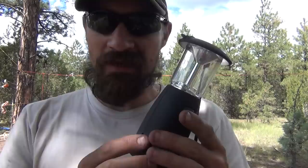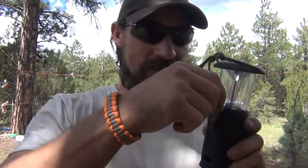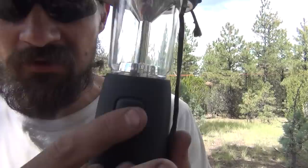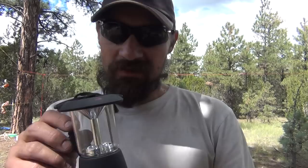Hello everybody, welcome back — Jiu Jitsu 2000 here with another product review. This is a solar powered LED camping lantern with a backup charging system. If you don't have solar energy — like at nighttime — you can crank it. It has a big rubber on/off switch in the front, and everything is pretty well watertight.